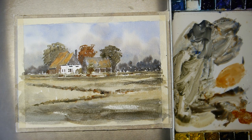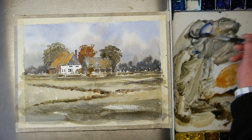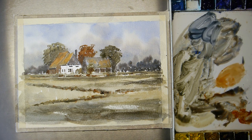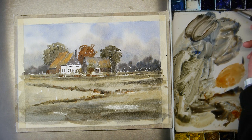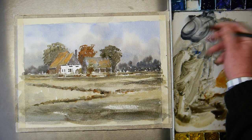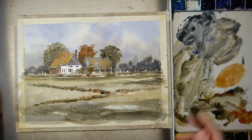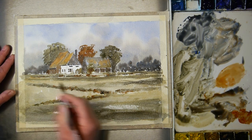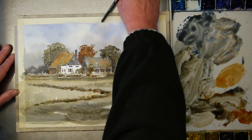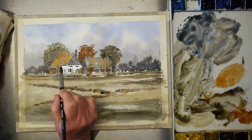Let's have a look. We need shadow on the side of the building. Normally I would do this in a blue, purple. For sure a warm blue. So take ultramarine and alizarin. Or brown madder. Rose madder is also a nice color.